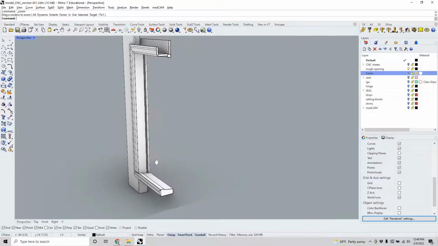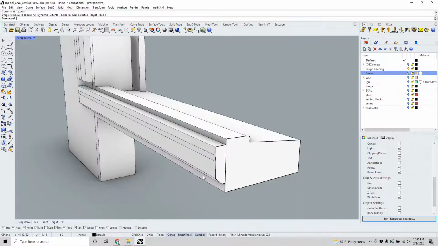All right, so here is a section of my rough opening. What's really nice about these old houses is that I have a solid wood sill made out of old growth wood. It's a really nice part of the house.